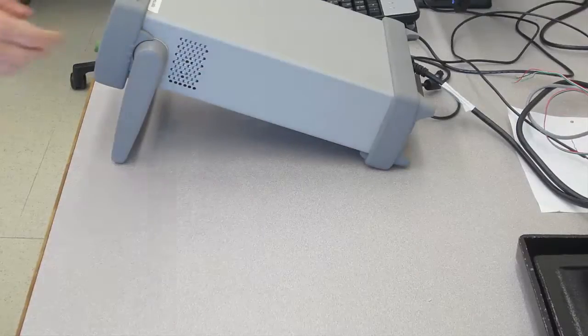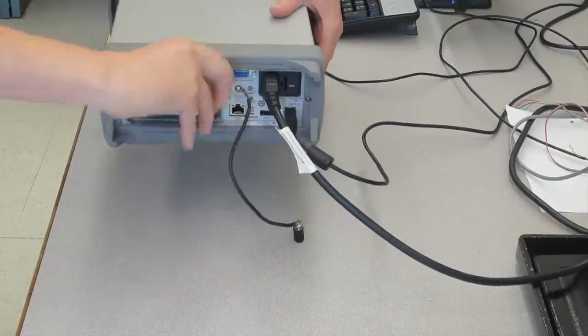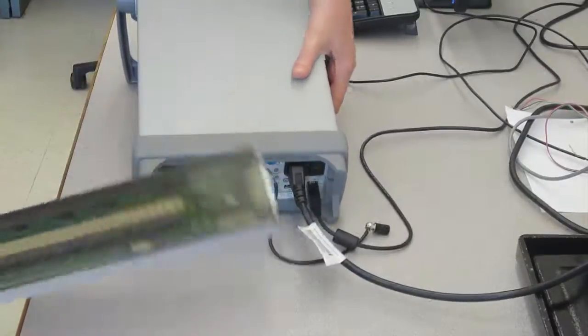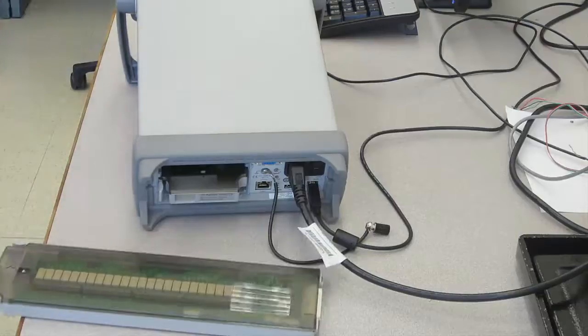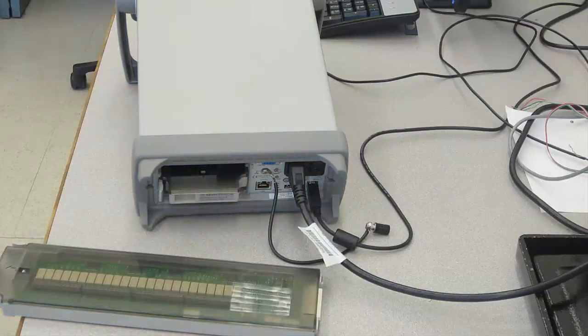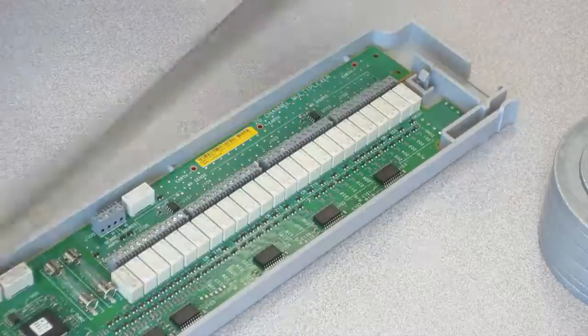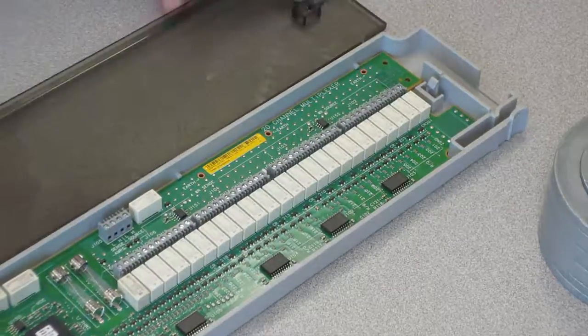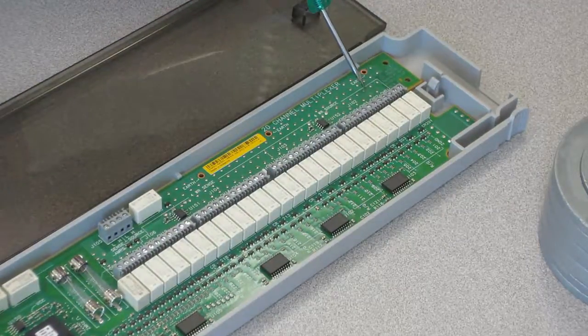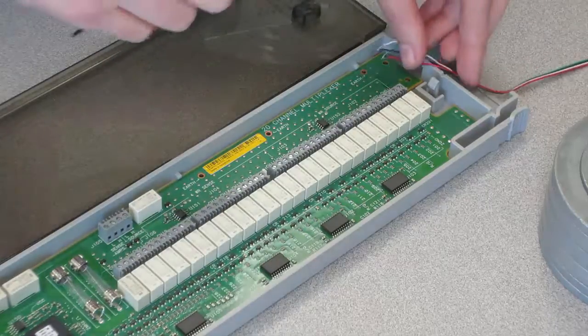Now, we're going to take the top card from the back of the Agilent by pulling it out as shown. Make sure the power supply is unplugged before wiring the sensor. Take the cover off and make connections to channel 1 and channel 2 following the instructions. Take care not to force the screws while doing this.